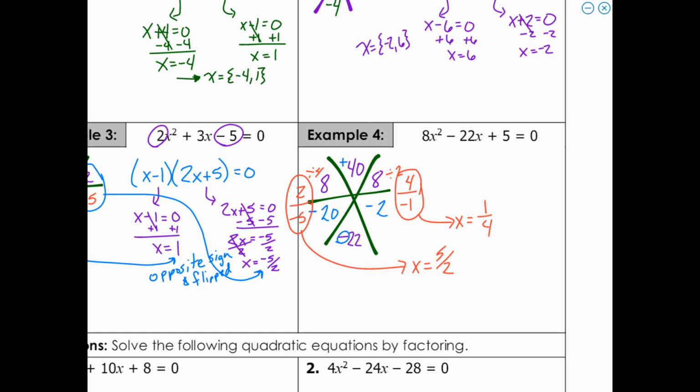So you do not have to use the shortcut. You can solve them all like we've been doing. You can use the shortcut as well. So if you haven't done yesterday's assignment, now that you know how to do the shortcut, as long as you're showing me your star on your paper, that's your work for me. Okay, then you can give me your solutions. But I have to see some work on there. If I just see answers, I'm going to assume that you used a cheat app, and that's not going to help you at all on the STAR test. So that's why I need to see some work.